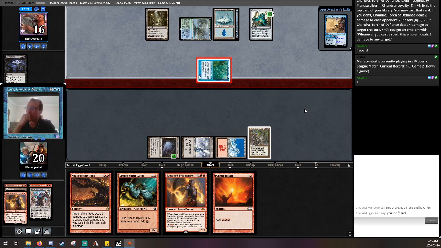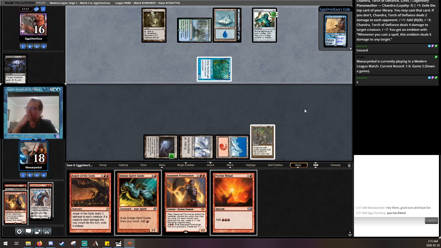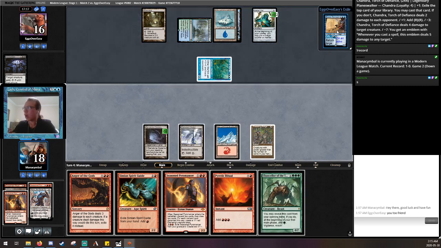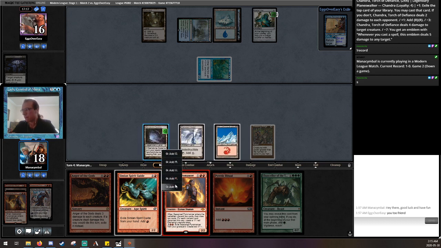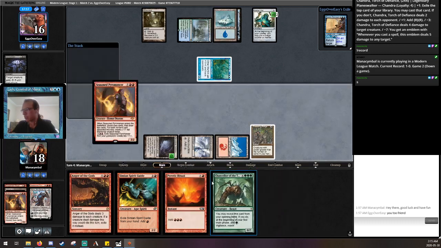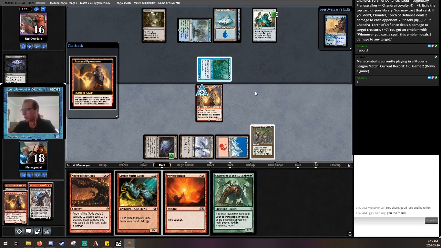No animate, huh? I'm not sure what that means, but okay. We're just gonna play... Oh, they're gonna play Brazen Borrower. That's why. We're just gonna play Seasoned Pyromancer, and we're gonna ditch Chancellor plus Pyretic Ritual.